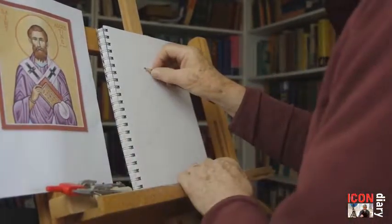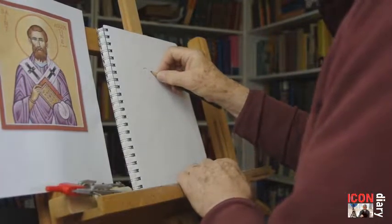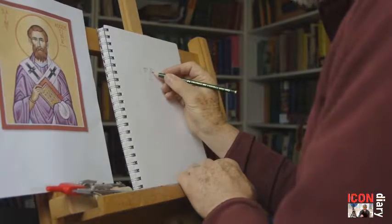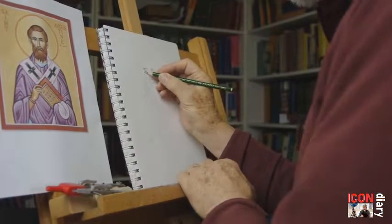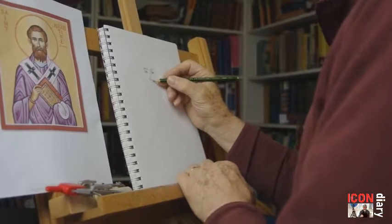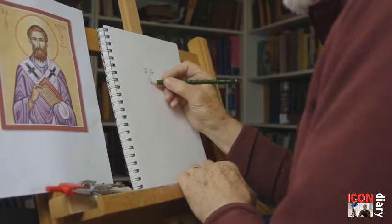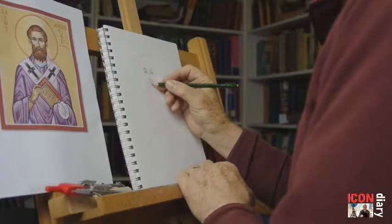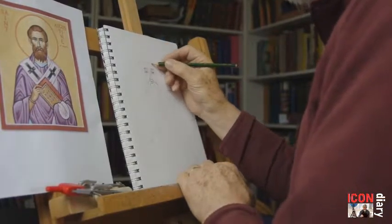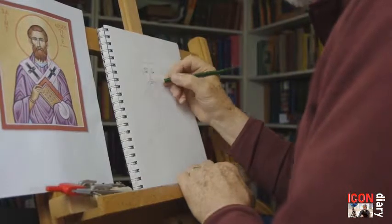Now with the darker pencil, about a 5H. So this is a softer lead, and as you can see, much more clear, easier to see. We're thinking mainly in shading at the moment.